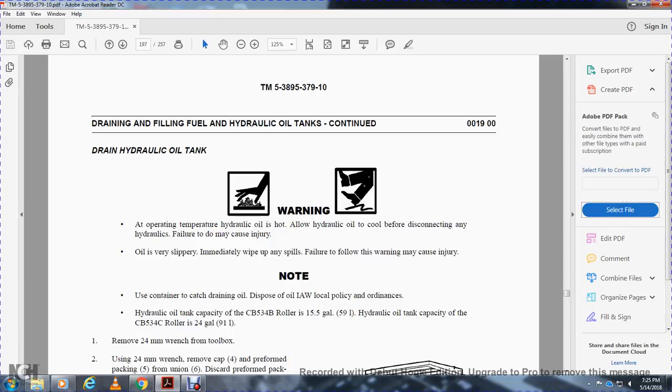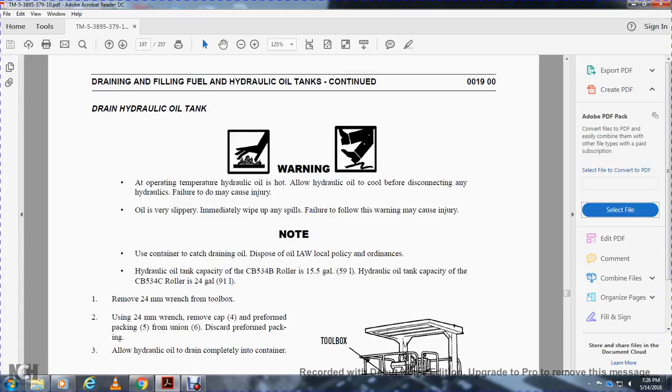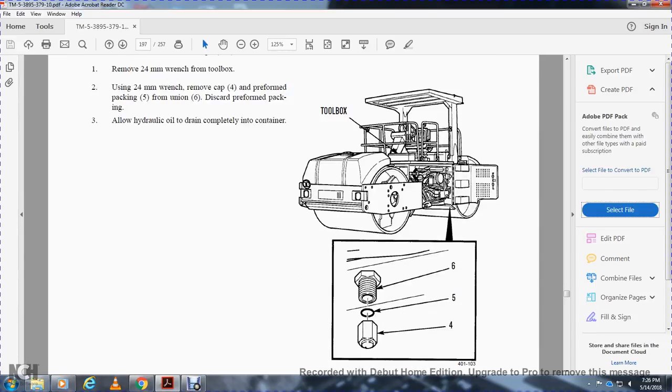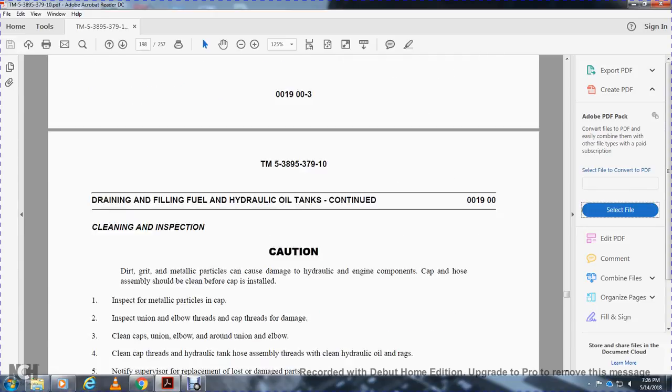Hydraulic oil tank capacity of the CB534B roller is 15.5 gallons. Hydraulic oil tank capacity of the CB534C roller is 24 gallons. Remove the 24-millimeter wrench from the toolbox. Use the 24-millimeter wrench. Remove the cap 4 and the preformed packing 5 from the union 6. Discard the preformed packing and allow the hydraulic oil to drain completely into the container. Stow the wrench in the toolbox.